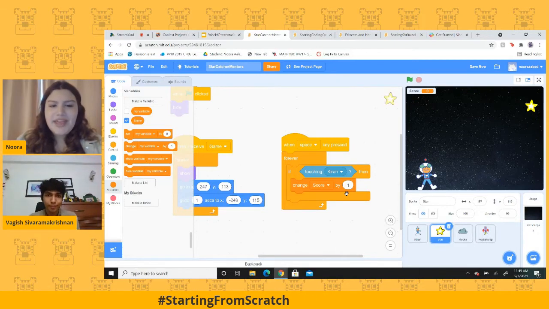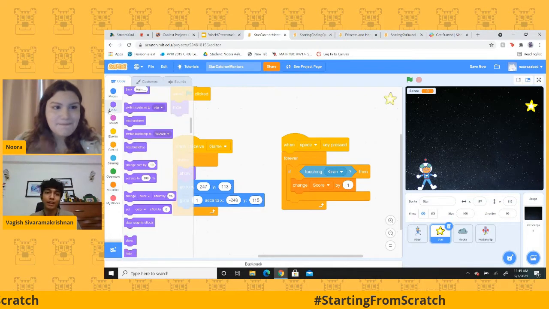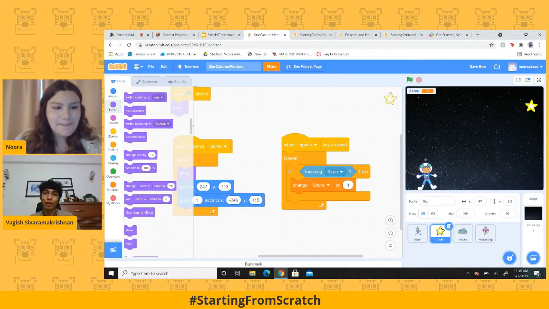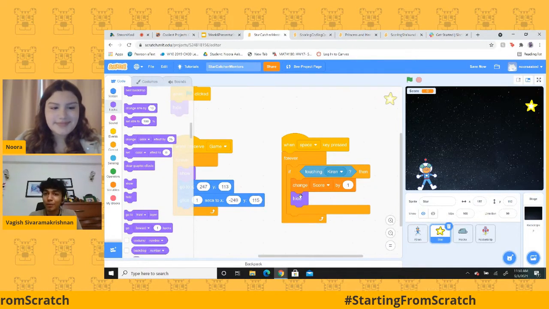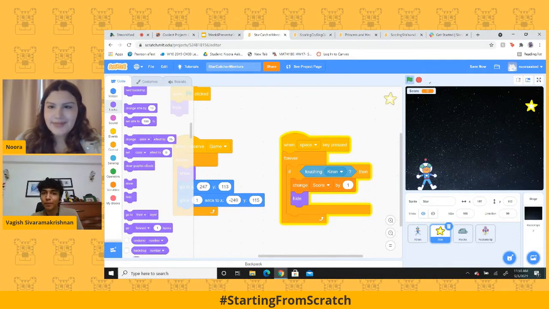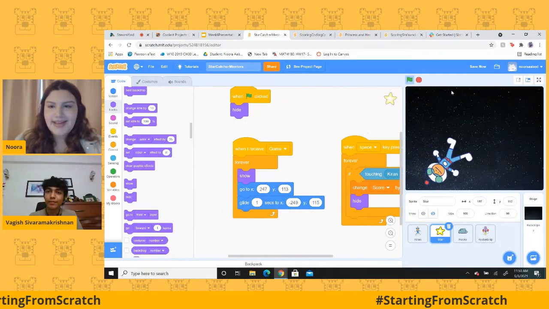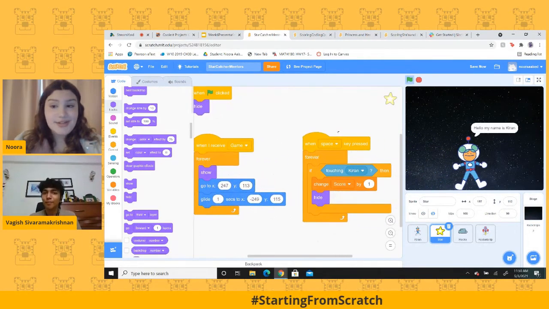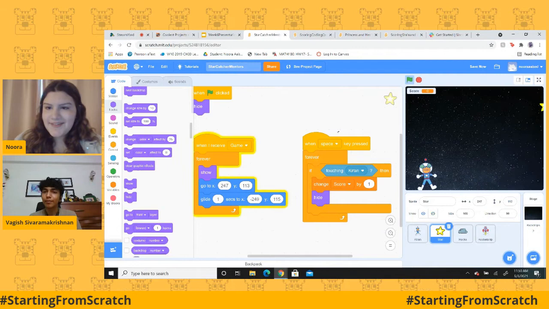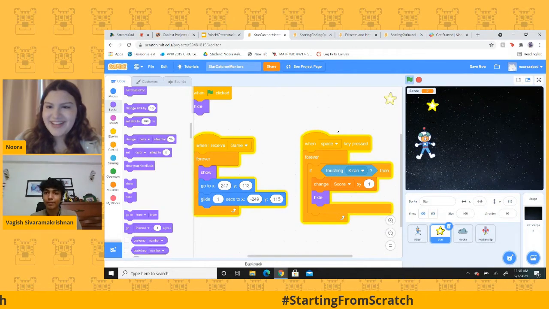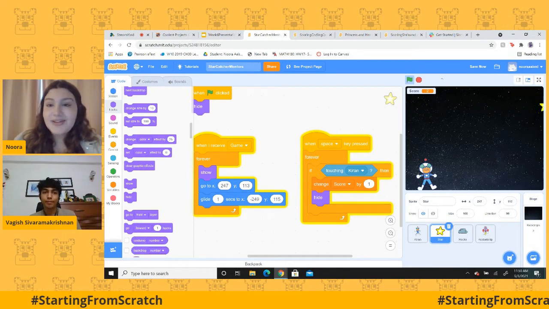Alright, but wait, we can make it look like Kieran is catching the stars right out of the sky. Good idea. We'll make it so that when Kiran touches the stars, they disappear temporarily. And we can test it. We'll just play the thing. Alright, so we can see she spins. There's no score. Can you help her? Okay, yes. And now let's try it. Awesome! Now we can grab the stars. Perfect, and our score increases when we catch them.